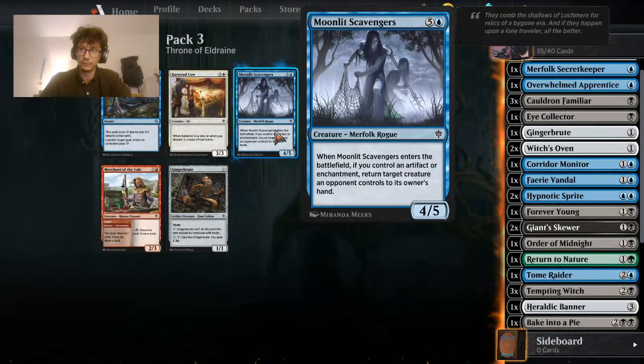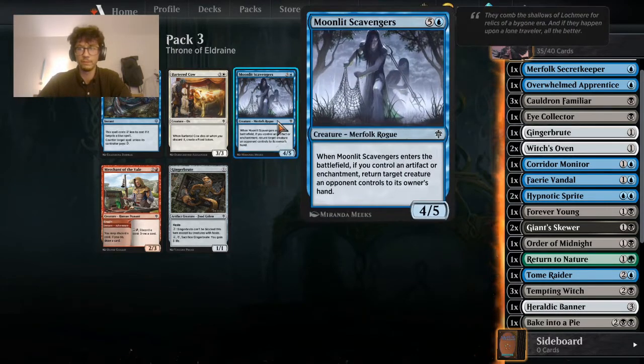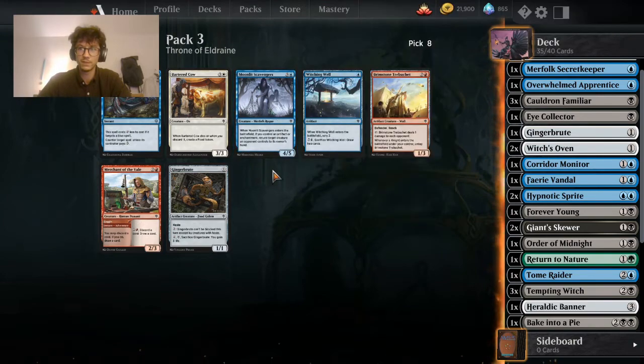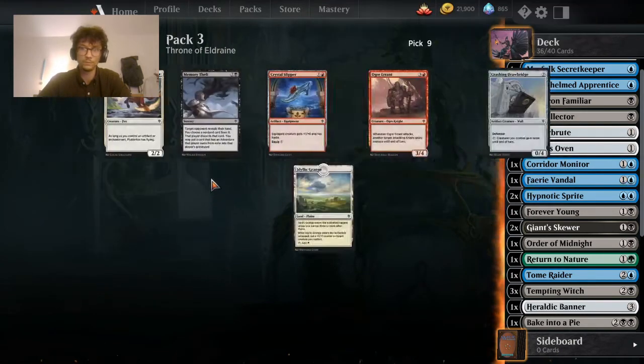Moonlit Scavengers. When Moonlit Scavengers enters the battlefield, if you control an artifact or enchantment, which I probably will, return target creature an opponent controls to its owner's hand. Tempted to take that purely because of the massive body, and I think I am going to do that. Yeah.